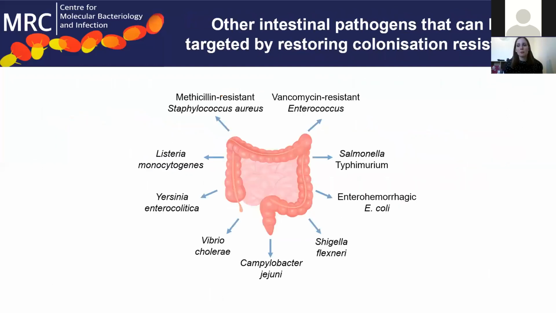So that's just an example of some bacteria that can have their growth affected by the gut microbiome. But this idea of colonization resistance, and restoring colonization resistance, has the potential to impact other gut pathogens as well. There have been some cases reported for all these pathogens I've shown here. So it really has potential to be developed further as new treatments, where we're moving away from antibiotics and just trying to restore the functions that we're seeing in healthy guts to protect us from these infections.